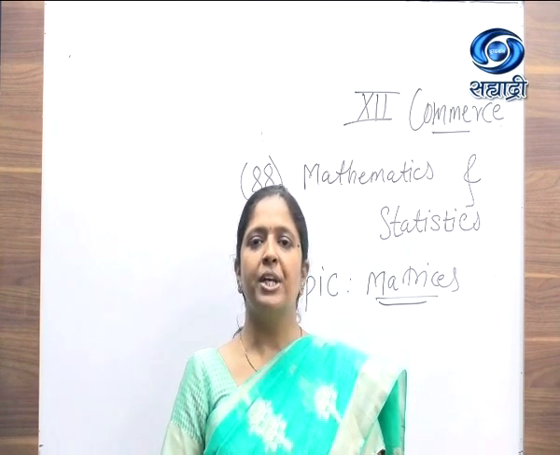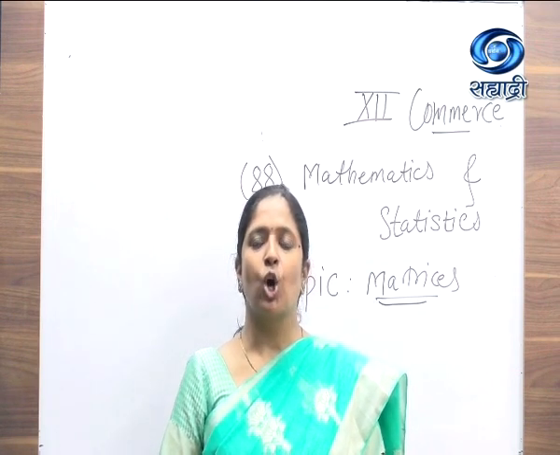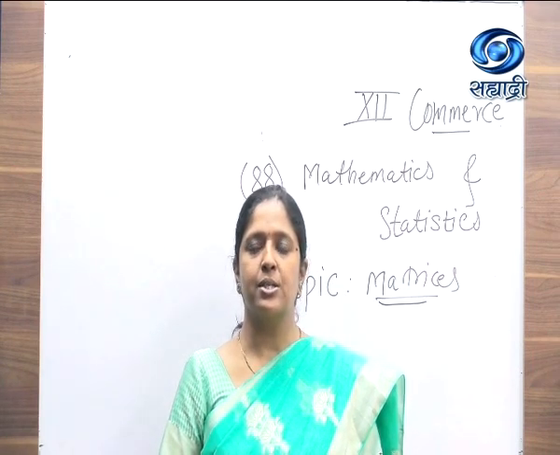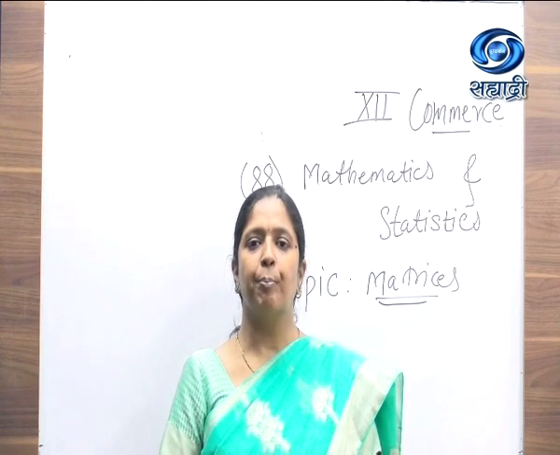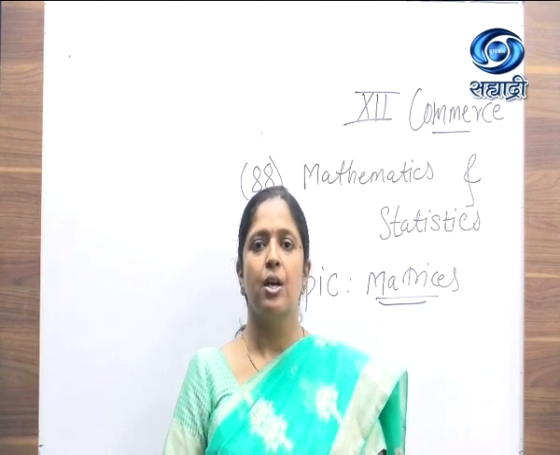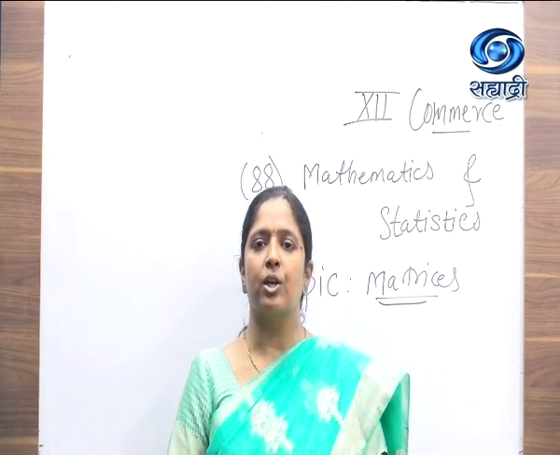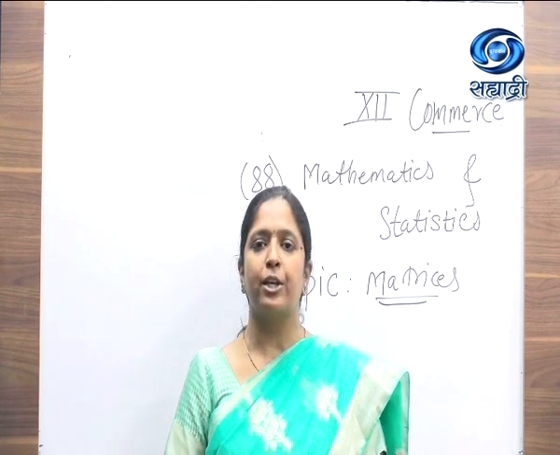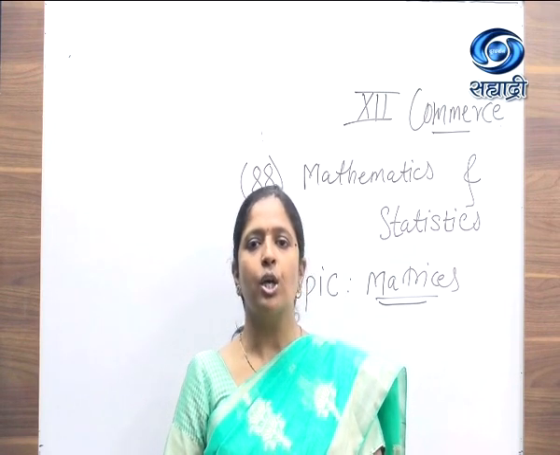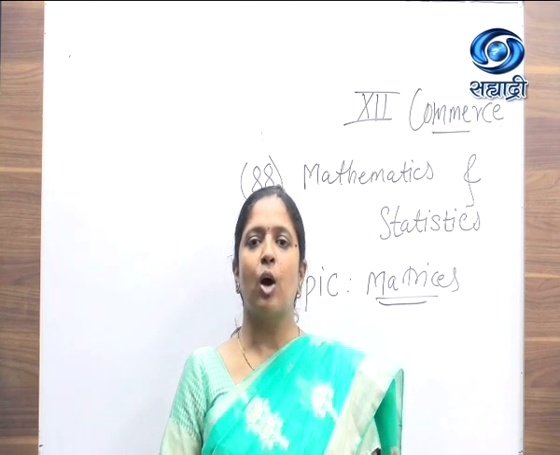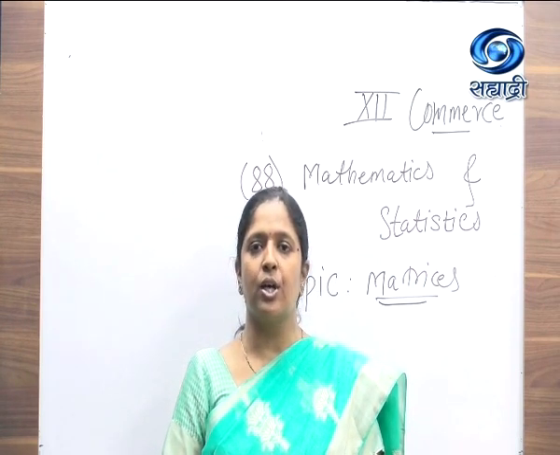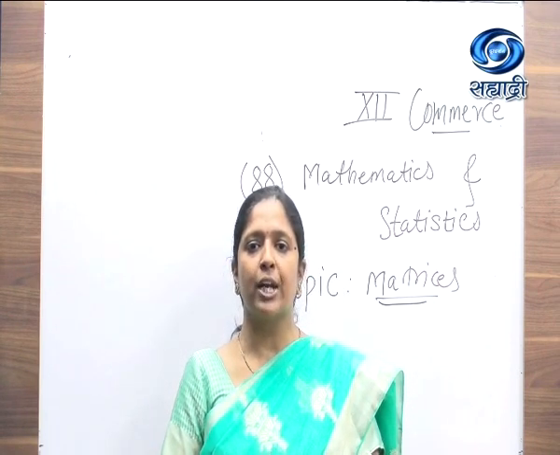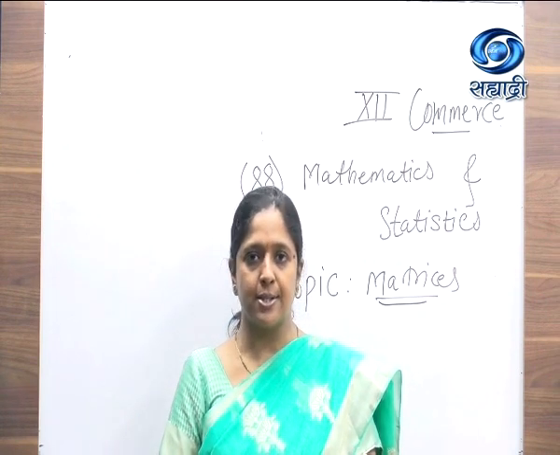So let us recall how many types there are. Row matrix, column matrix, then square matrix, scalar matrix, diagonal matrix, zero matrix. Then we have an upper triangular matrix and a lower triangular matrix. Combining upper triangular and lower triangular, we call it a triangular matrix also. That means whenever we say triangular matrix, it's either upper triangular or lower triangular. In an upper triangular matrix, the entries below the diagonal are 0, and in a lower triangular matrix, the entries above the diagonal are 0.